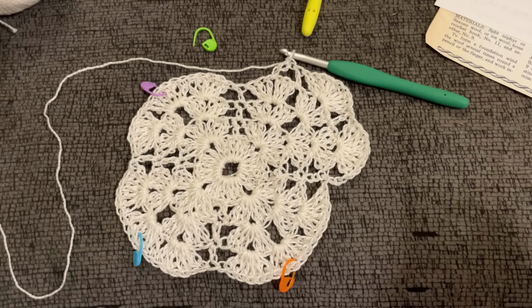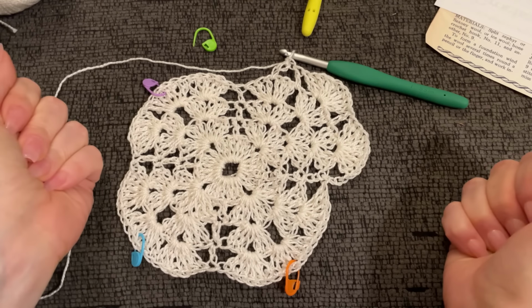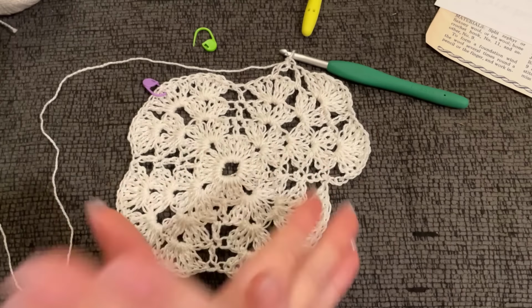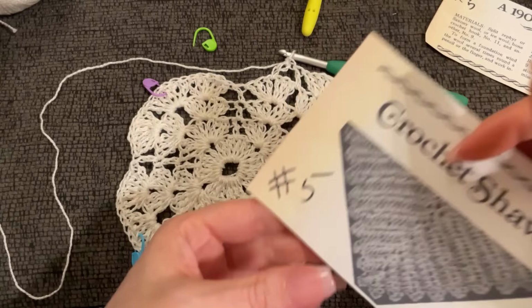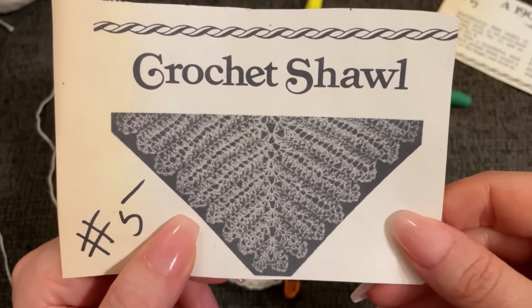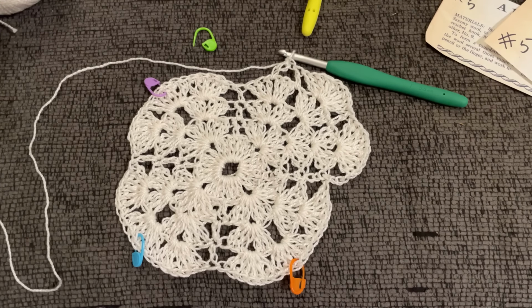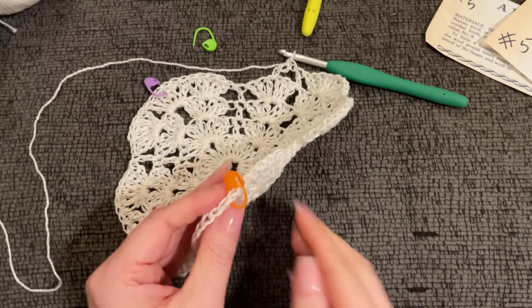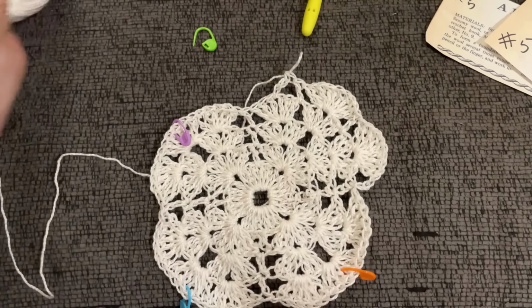Okay, so to be honest with you, I don't want it to be a shawl. I really want it to be a bedspread, like a really pretty bedspread. That's what I want it to be. It doesn't have to be a shawl. We don't have to make it a shawl. I don't even particularly find it to be a very attractive shawl. I think laid flat like this, it's a vastly more attractive bedspread or tablecloth even, or curtain. It's a little bit thick, as you can see, but it's very lightweight. At least the cotton I'm using is very lightweight.